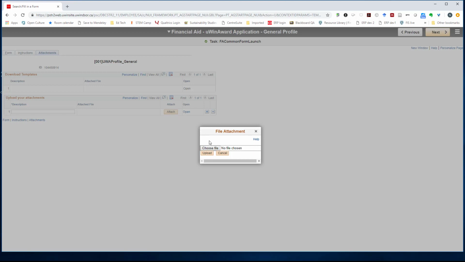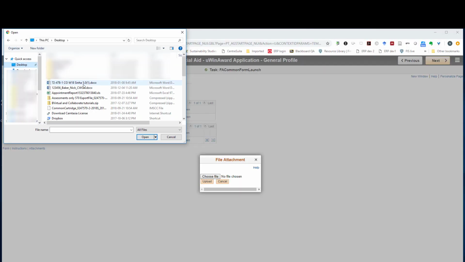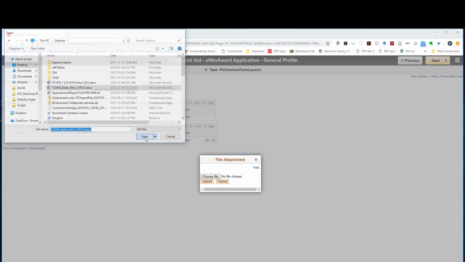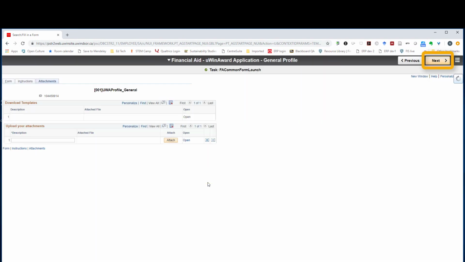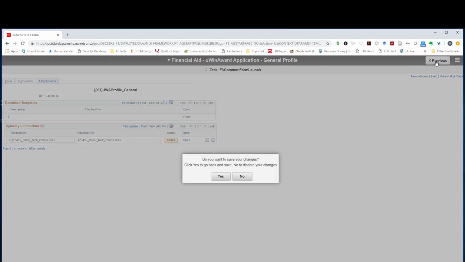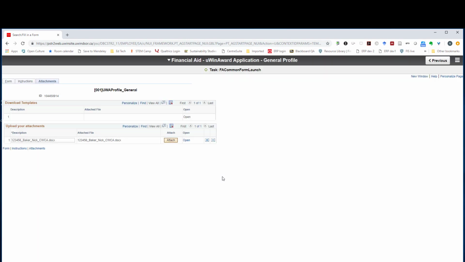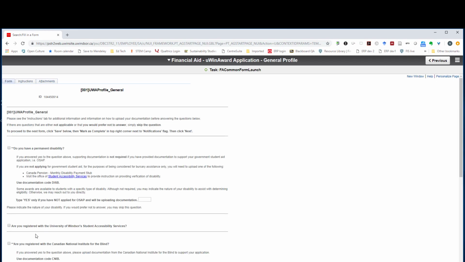Download the template, complete, save it according to the naming convention outlined in the Instructions tab, then upload it. If you are uploading other supporting documentation, be sure to save it according to the naming convention outlined on the Instructions tab, then upload it. Click Next, and then Yes to save changes. Go back to the Form tab and scroll to the bottom to click Save.